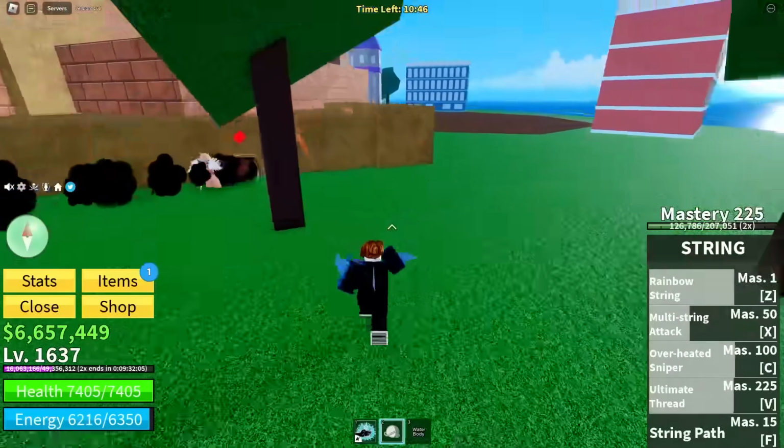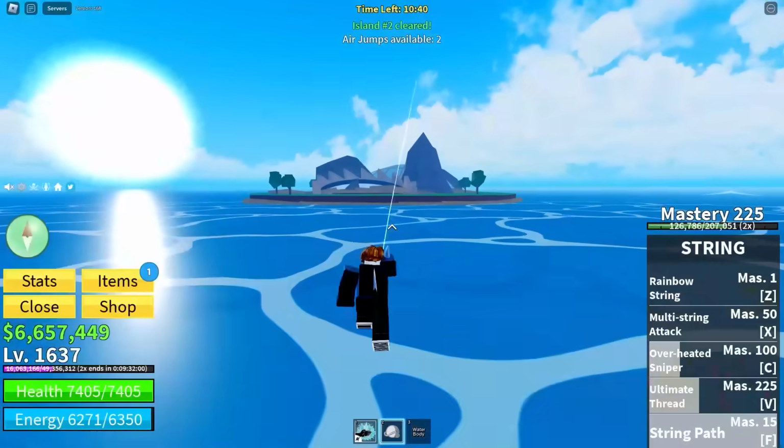Who are you? Get away from me. Oh, no. I don't have any string moves on cooldown. Island 2 cleared. Ooh, island 3.